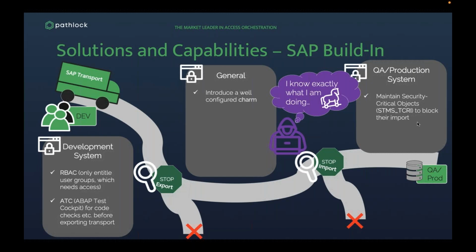Yeah, Clemens, Ralph, this was very interesting until this point. So I'm now the guy knowing exactly what to do. And for instance, I know that you have an automatic ATC scan active during export in the development system. So I'm a developer and I know the table where to put the flag that it is deactivated. So it also takes me only 25 seconds to do that. Or I would just add something critical to a transport. Would you have any chance to detect what I am also changing in the configuration of the system in combination with what's in the transport?